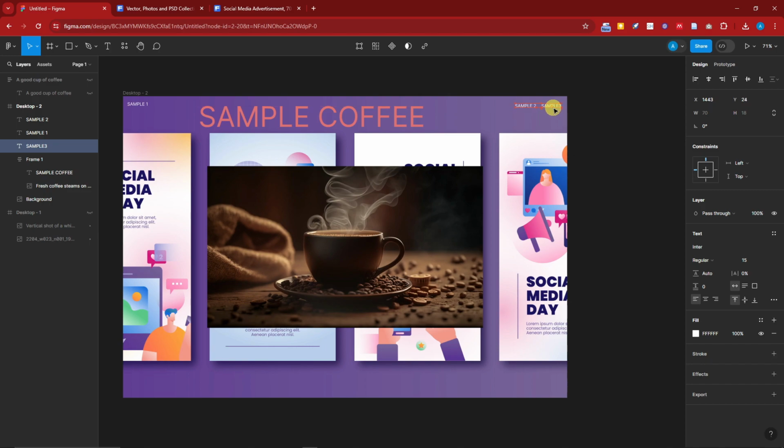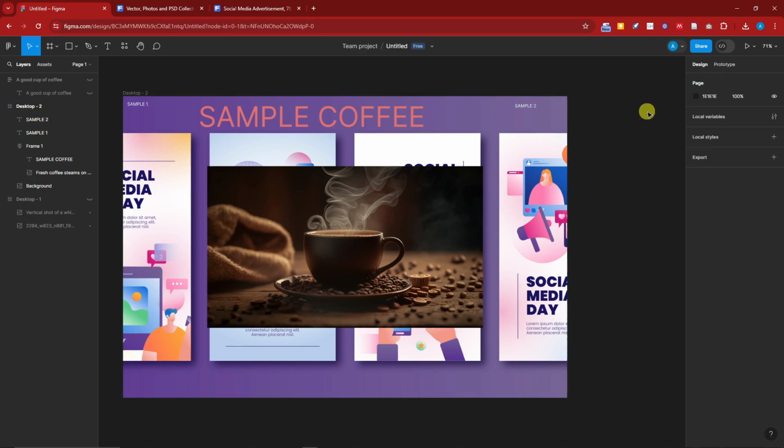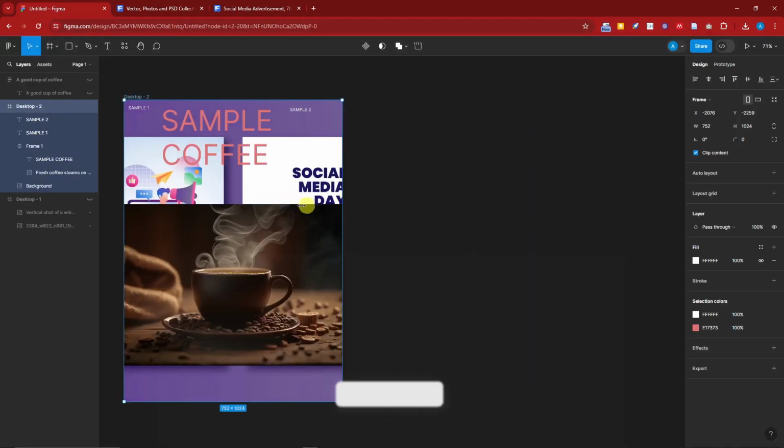Let's just say. Now this should be clicked together, and then make sure they're on auto layout, the one we tried earlier, and just apply the same thing. Just apply the auto or the right and center, and you'll be good to go. And then basically you have a responsive design.